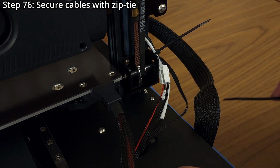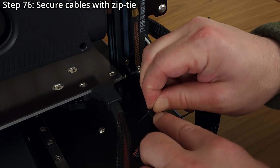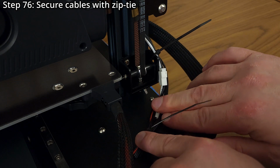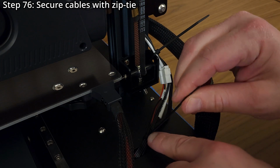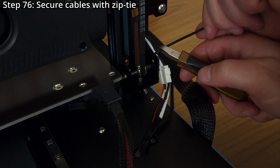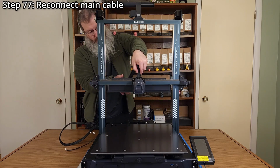Ensure all cables are clear of the belt. Step 76. Secure the 3 cables to the printer's base with a zip tie, trimming to length with side cutters. Step 77. Reconnect the printer's main cable. The cable mount will be installed shortly.